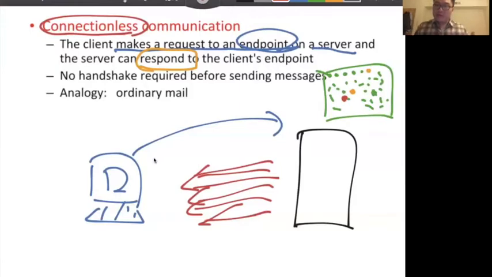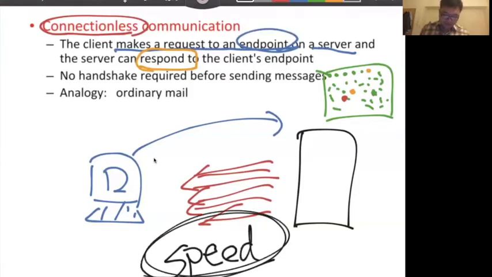And what's the benefit of choosing this communication? Speed. Speed is the benefit. Why do we choose this connection? Because we want it faster. If you want to watch a video, do you really care how many pixels are there? No, you don't care. You care how fast I can receive the video. I can watch a video. I don't want it to be frozen every few seconds, right? So if you use another way, for example, you want to double check the correctness, you want to double check the order, then you lose the speed, you lose the time.